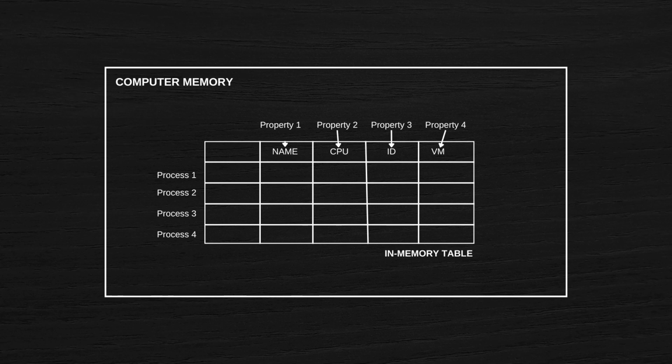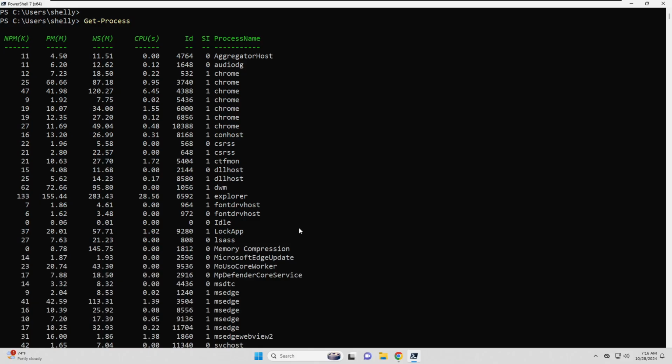Now when we run any command such as Get-Process, in the computer memory, PowerShell constructs a table that contains all the information about those items. For Get-Process, that table consists of something like 67 columns with one row for each process that's running on your computer. Each column contains a bit of information such as virtual memory, CPU utilization, process name, and so on. Now when running Get-Process, if you specify the names of specific columns that you want to view, PowerShell will only provide those columns, and we will see that later in this video.